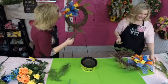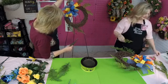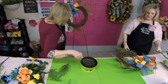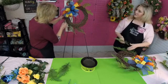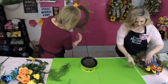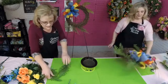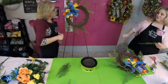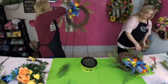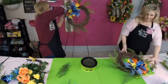Alright, and I went ahead in my center at the top and put one that's just a little taller. Now I'm going to come right in here and add one more, just like that. And then I'm going to keep on around behind my bow.